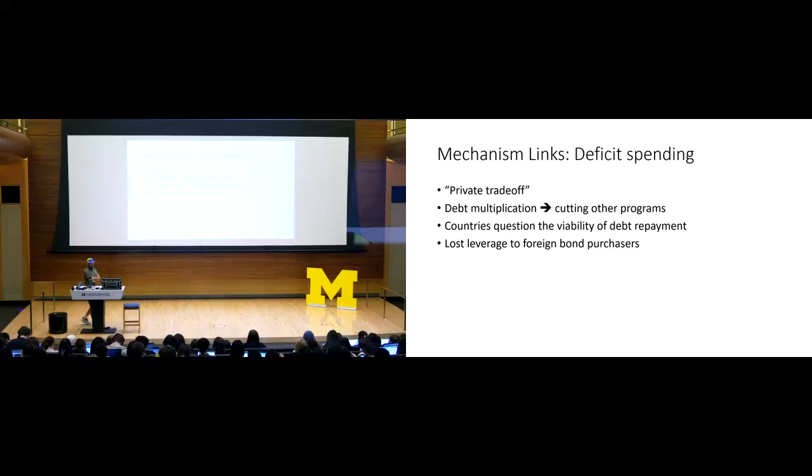The second style of link argument versus deficit spending and deficits in general is called debt multiplication. It's basically the idea that, I don't really love the household metaphor with regards to deficits, but we'll use it here. If you take a loan out for $50,000 to go to college, the larger that is, and the longer that you hold it, the more interest you're going to have to pay in the future. If you take a $50,000 loan, you're going to pay X percentage on that. If you take a $100,000 loan, you're going to pay 2X on that. And the longer you hold on to it, the more you're going to have to pay in the future.